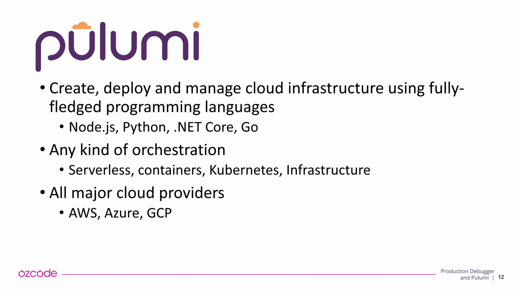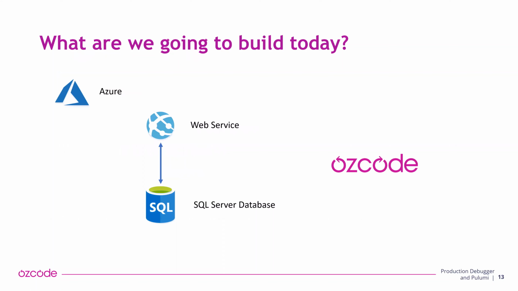All right, so that is almost the end of our slides, and we're just about to get into actual code. What are we going to build today? We are going to build an application on top of Azure. We're going to build a website, put a SQL Server database behind it, and add the OzCode Debugger into that environment. That is pretty much what we're going to build today. And we're going to build all of this in a .NET language in Pulumi. We're going to use C# because it's probably the most approachable language.